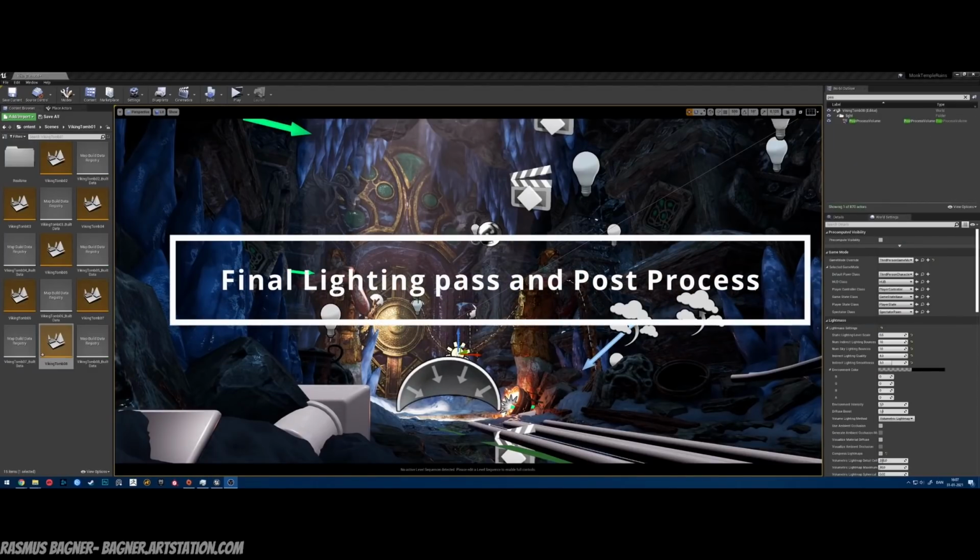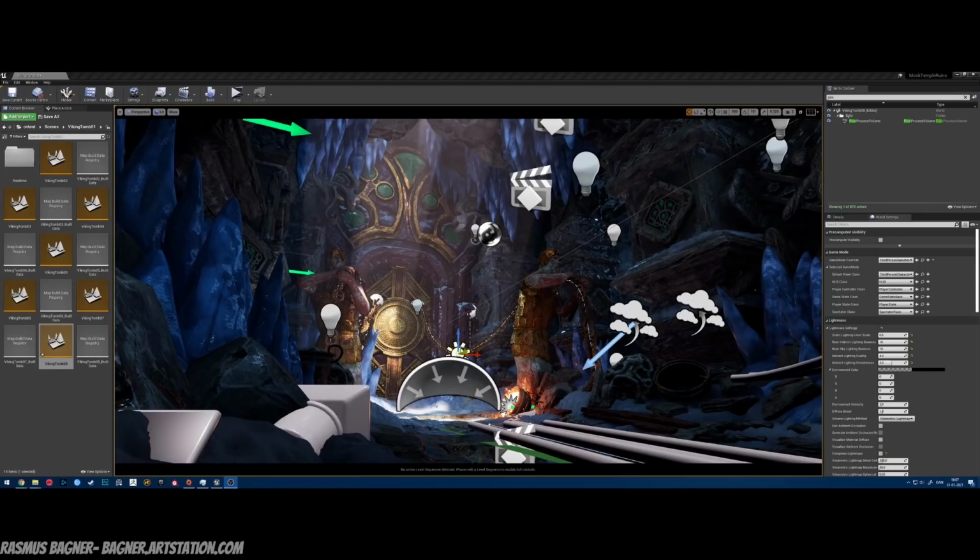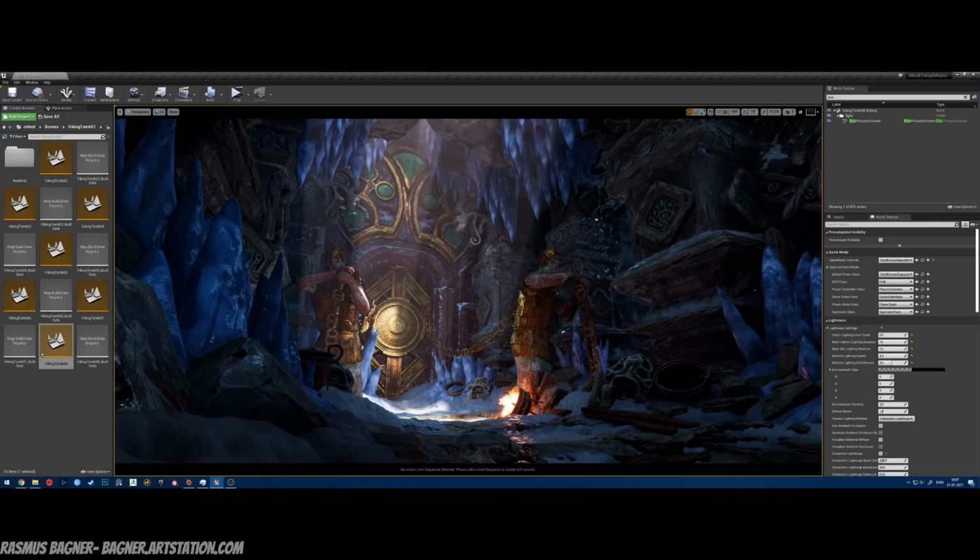Okay, it's time to talk about the lighting setup and what changed during the making of this scene. As you might remember, there used to be light coming in from the right side over here, but I felt like it took away from the main focal area, which is the door here, because it crossed in over it, and yeah, it didn't work.